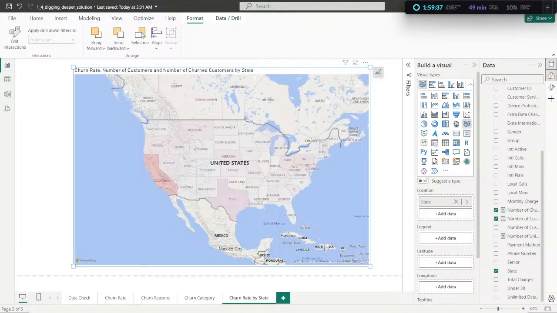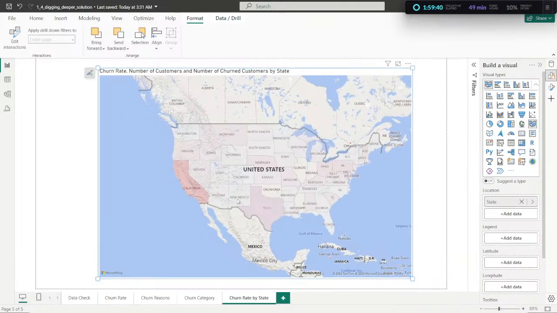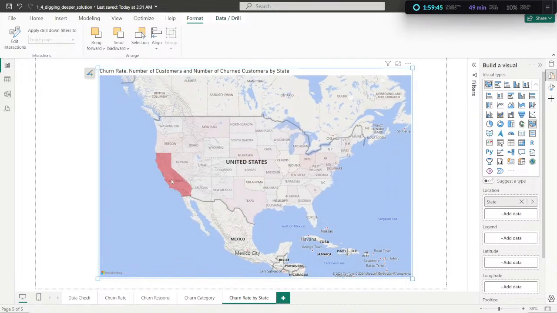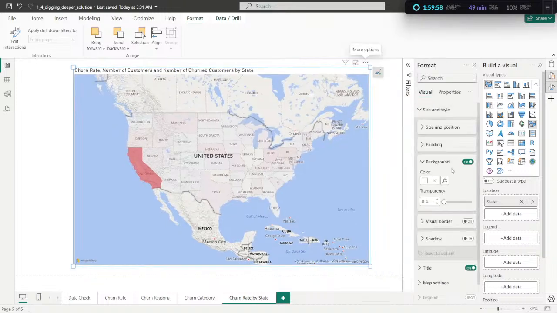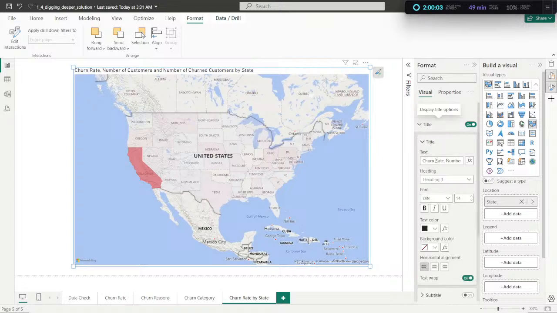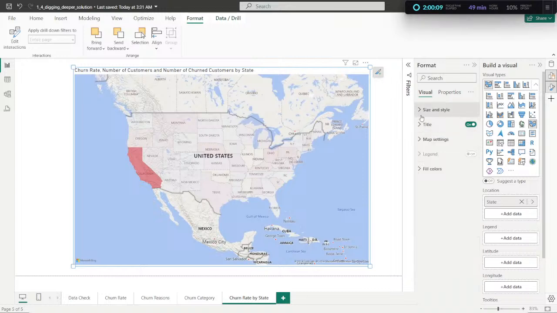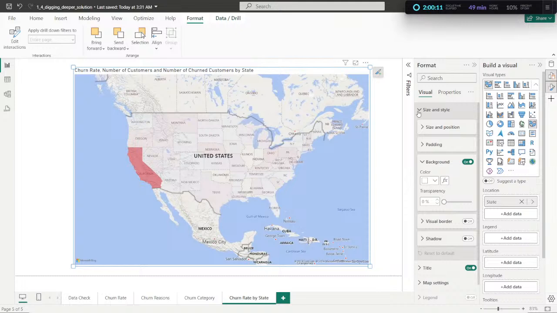Why is Bing taking time? Aha, I think it's better now. Now, come on, the tooltips should work here pretty fine. I want to show the values rather than the states. Let's see. I'm looking at what I can do to make the value show. Even though the map is passing information, because California has the highest churn rate.